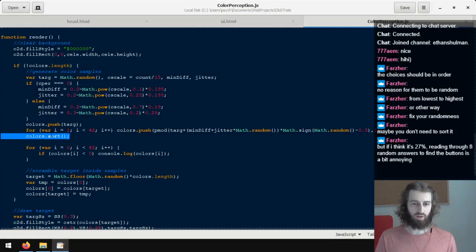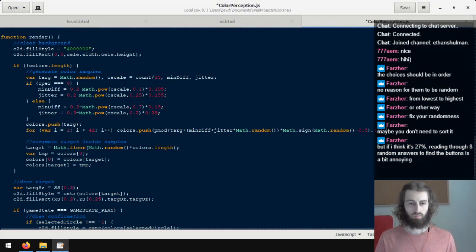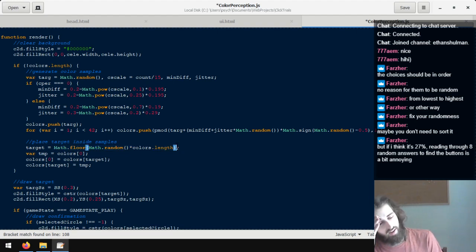Oh, I'm sorting at the wrong time. Oh, wait, if this is sorting, then I need to keep the ID of target.